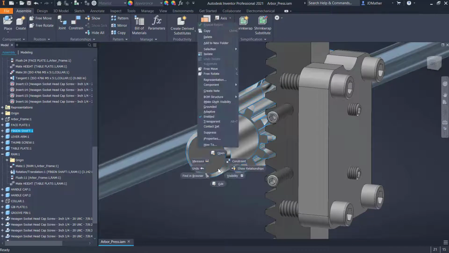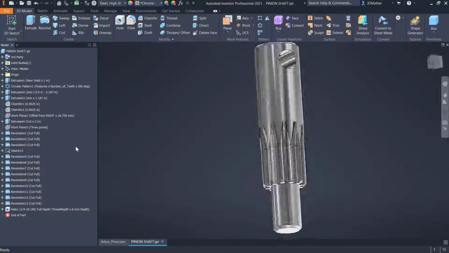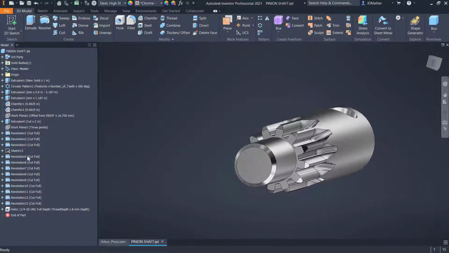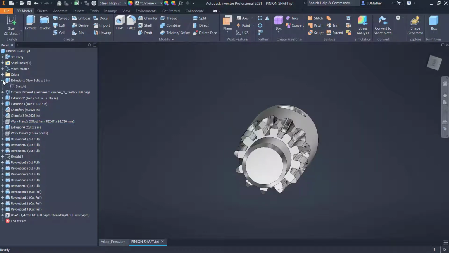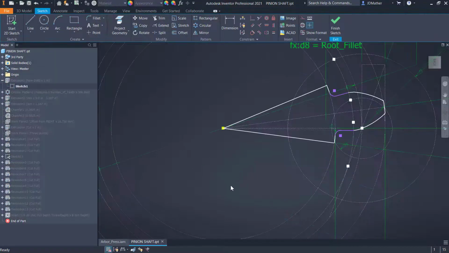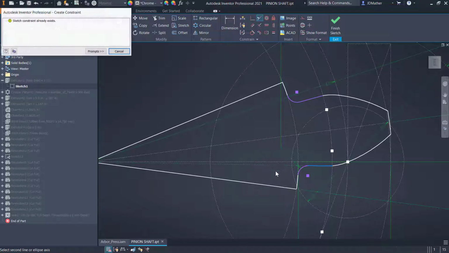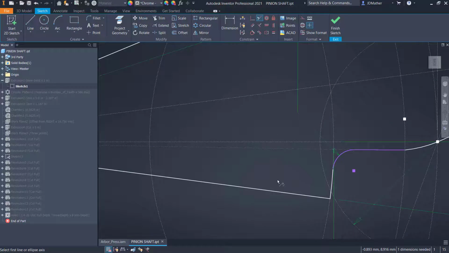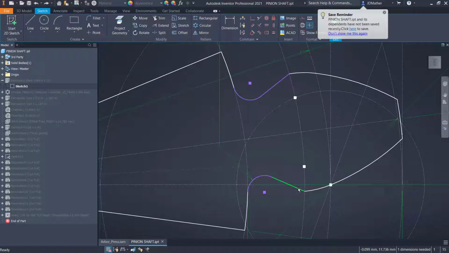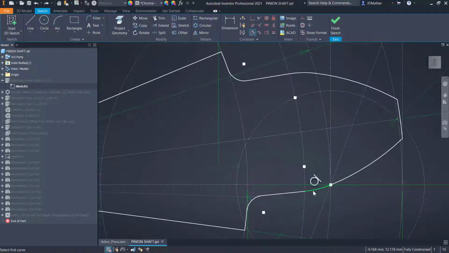I'm going to open up the pinion shaft, and somewhere on here we should have a circle for the pitch diameter. I'm going to edit sketch 1. Now I see actually that sketch isn't fully defined. Let's try adding a collinear constraint between this line and this line, and it doesn't want to do that. Let's just try dragging something and see if we can figure out what we need to do on that. So instead, let's make this line tangent to this arc. So I'll do tangent this line to this arc, and then that works, and now it's fully constrained.